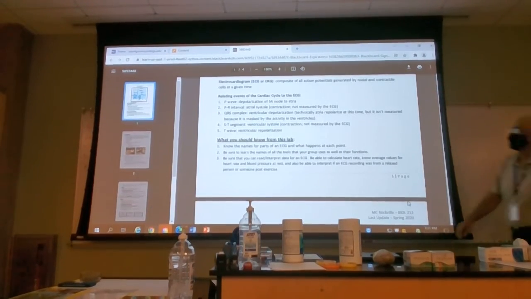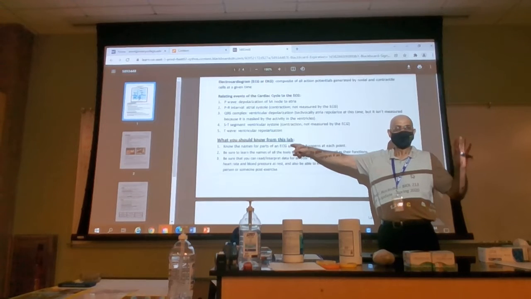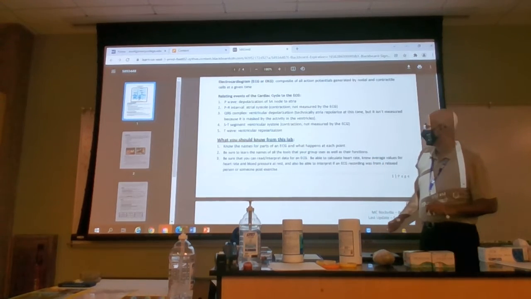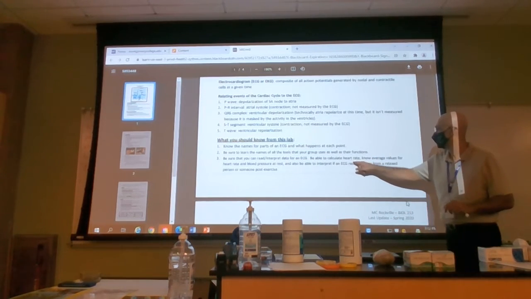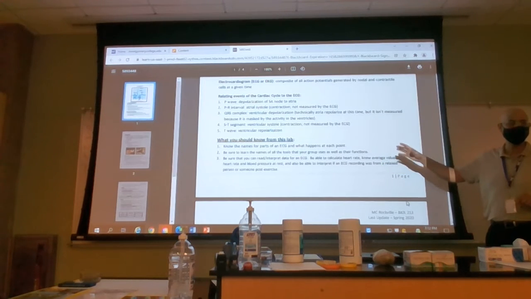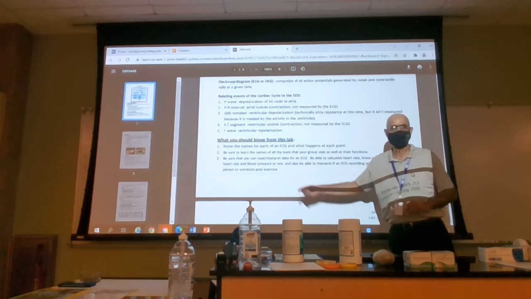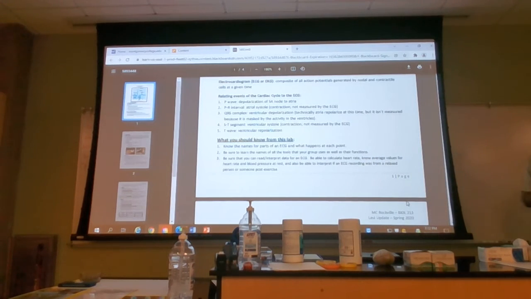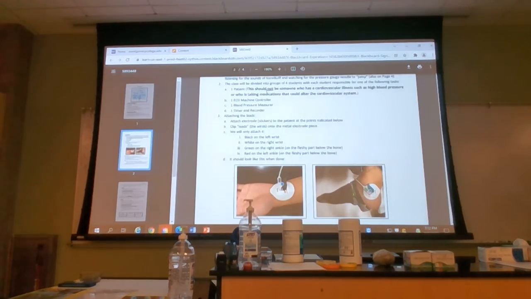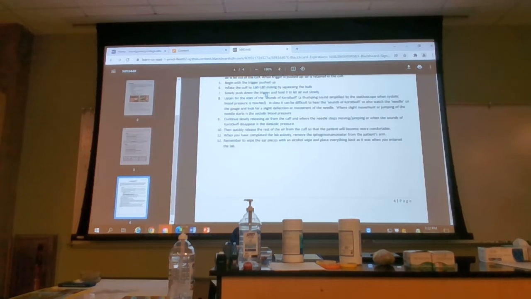On the exam, you should be able to tell those 5 parts, their definitions. Number 2, you should be able to calculate the heart rate, right, guys? And you should be able to tell what the average values are, right? And also, you should be able to tell the different names of the tools. Just know what electrodes are and what the leads are, what sphygmomanometer is, what stethoscope is, right? Just the names, right? You don't need to know the procedures, or you don't need to know the details of the procedure.